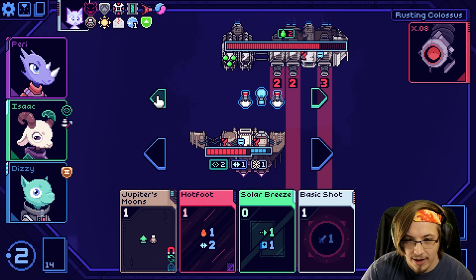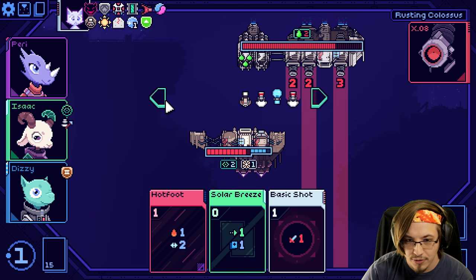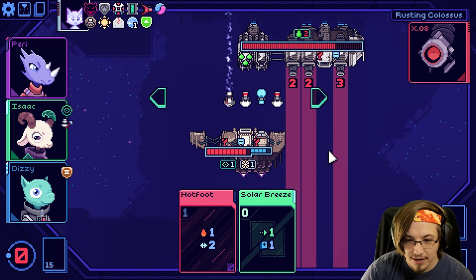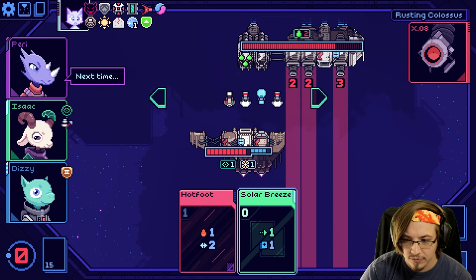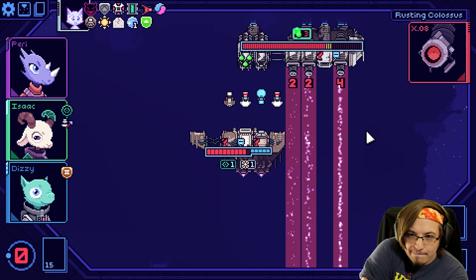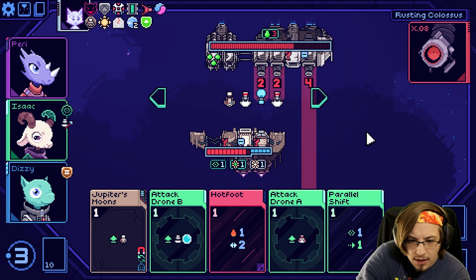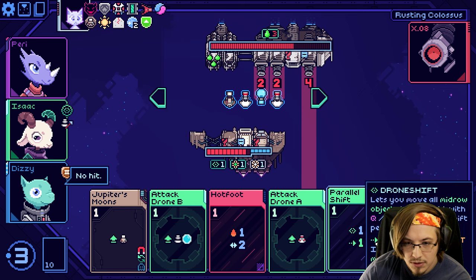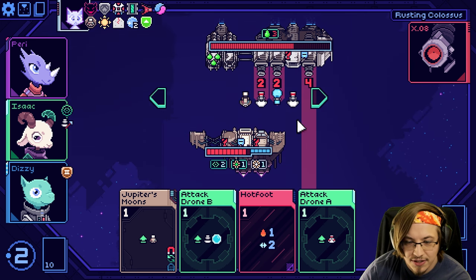I'm just going to get out of the way and make this stuff get out of the way. I'll go ahead and do another Jupiter's moon. Just get them all out of the way. Keep them safe. Basic shot, did nothing. It's fine, though. I don't really have any movement. I guess I can parallel shift here.